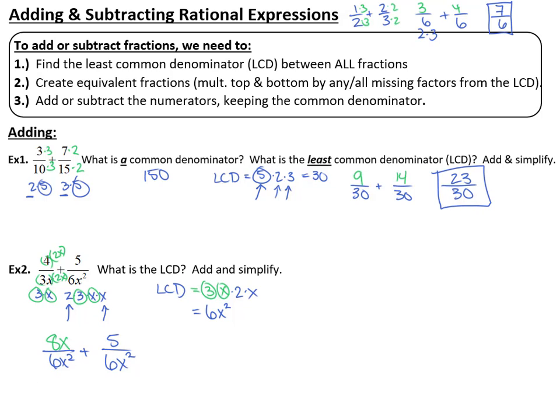And now, once again, now that we have our common denominator, we get to keep the denominator, 6x squared, and add the numerator together. Now in this case, those are not like terms, so we can't actually add them together, but we can write it as one fraction, 8x plus 5 all over our common denominator, 6x squared. Now, if we were thinking about the denominator here, we would need to state an exclusion, something like x cannot equal 0, right, for this factor.